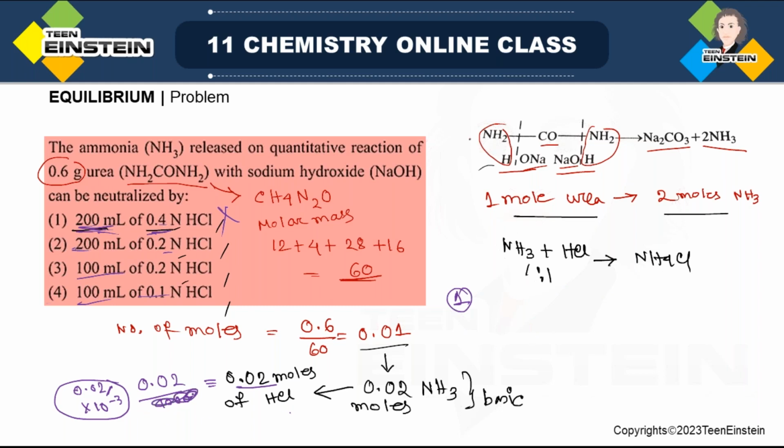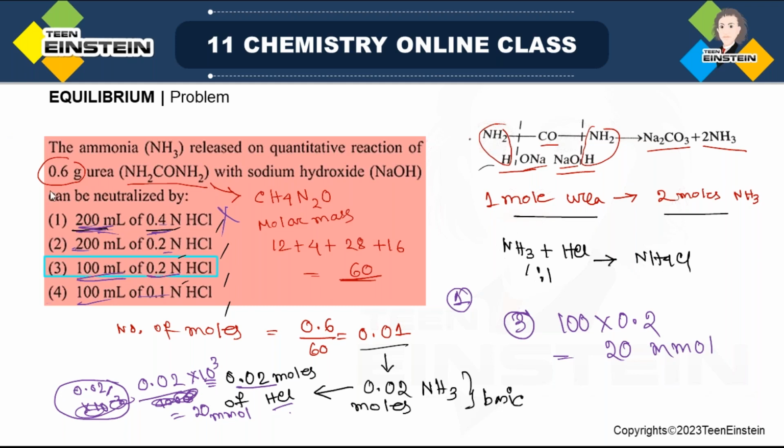Sorry, it is not division, it is multiplication, because from moles we are moving to millimoles. We are decreasing the unit, so obviously it will be multiplication. Multiplication means it is 20 millimole. Sorry for the mistake, it is 20 millimole. So if you multiply these two, 100 into 0.2, you will get 20 millimole. So this should be the correct one.